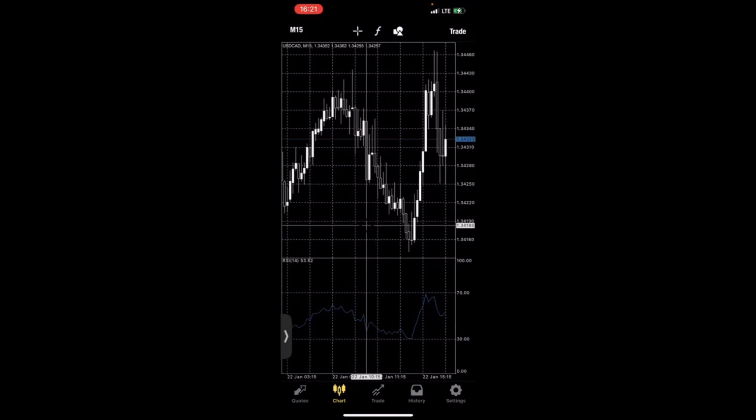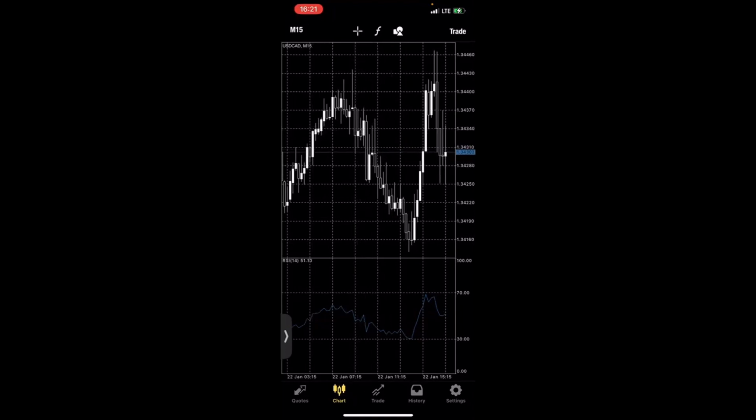Can you see? So if I want to know the price level of this bottom here, I'll just simply move it here. And then I know that that's 1.34141. So the crosshair is used to know price levels, and not only price levels, but also the different dates. On the right-hand side, you can see the different price levels, and on the vertical line, you can see the dates and the time of each of these candlesticks. Amazing. So if I want it off the screen, I'll just simply click on the plus sign again at the top, and off it goes.